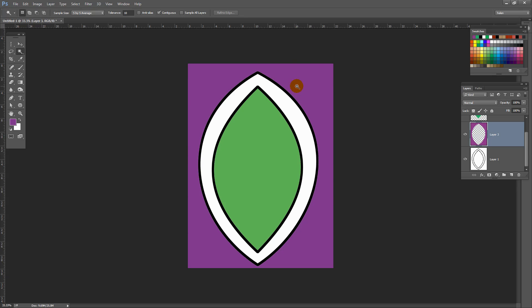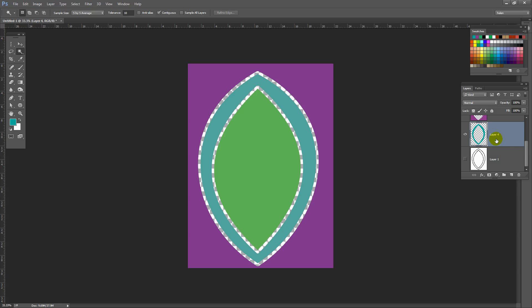So we've got the outside edge and we've got the inside edge here. Let's go now for this area. Let's go back to the base layer, click on this white area, add a new layer, and fill that with another colour — just so that we've got all of these pieces isolated. Then Ctrl or Cmd+D to deselect. Now if I turn off the bottom layer, let's see what we've got. We've got all the pieces we want, and we've got nothing in the area where we want the gold colour to be. So if we dump a gold layer just below everything else, we're going to have exactly what we want.